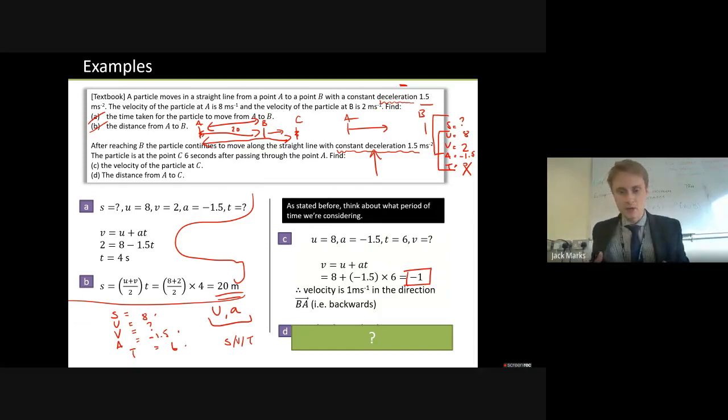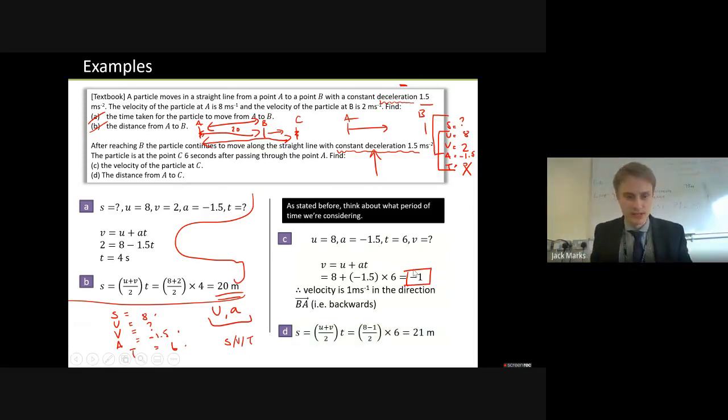Okay, so you are allowed negative answers for velocity and displacement, remember. The distance from A to C, well, you can reuse these numbers. What have they gone for here? They've gone for the one without A. So they've linked these numbers together, so you can find out the last one there.